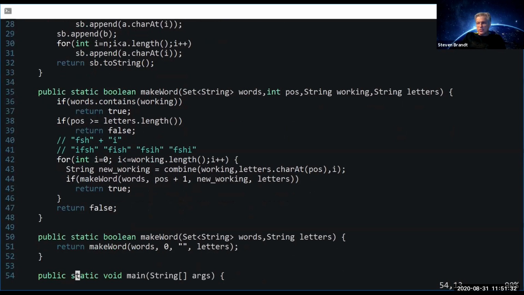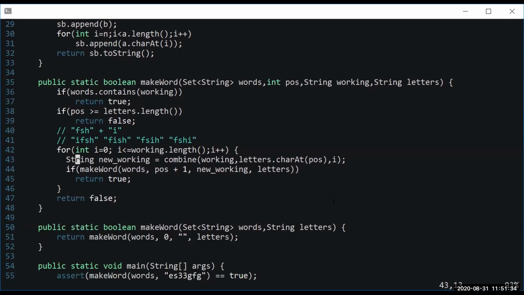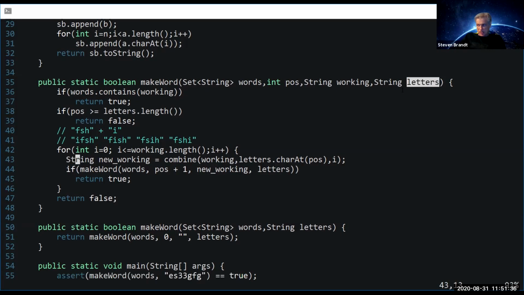No, I have to do it for each step of the process. So for each letter in the string of letters, one of the possibilities I have to check is, in addition to adding it to every position within the working word, just not adding it.